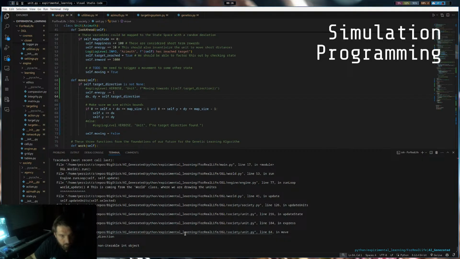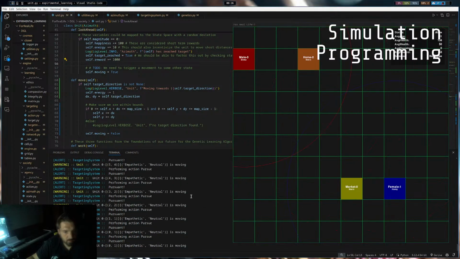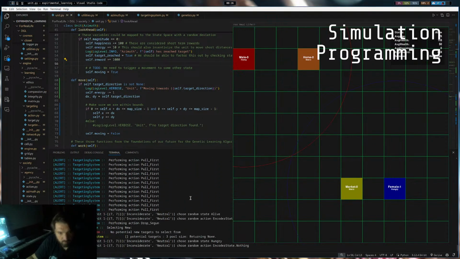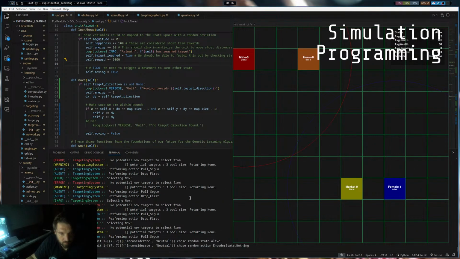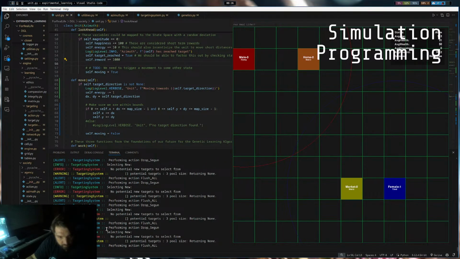So, non-iterable. Funny how they get stuck in these states.